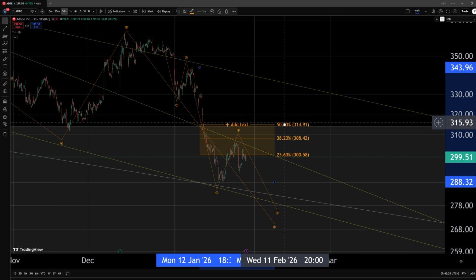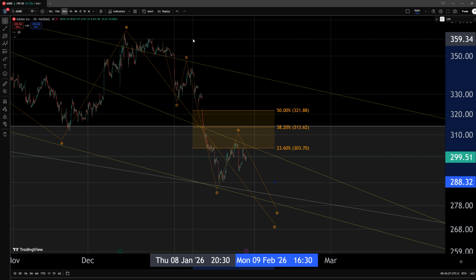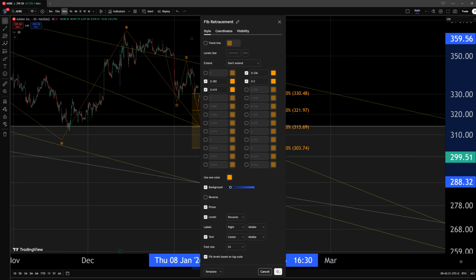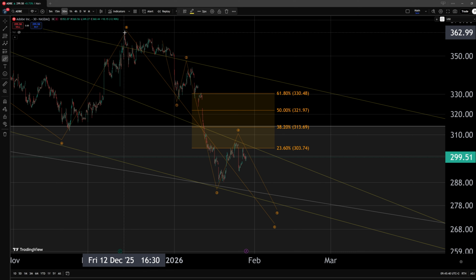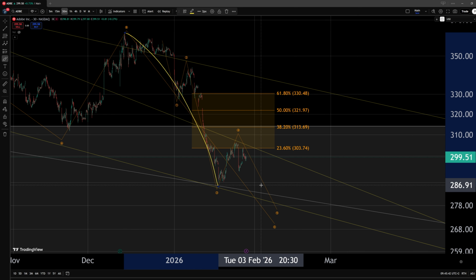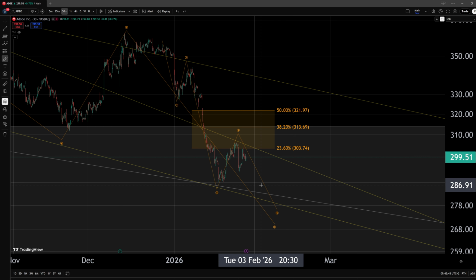So I would still need to look for continuation lower against the 61.8% retracement for the possibility of a diagonal pattern. In this case, for me, a break above the $330.5 would be the signal that a more significant bottom may indeed be in place, and that this structure would not really be expected to extend further, in my opinion. But for now, these are the levels, this is the trade setup.